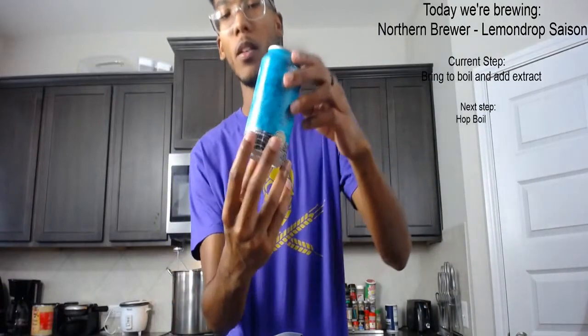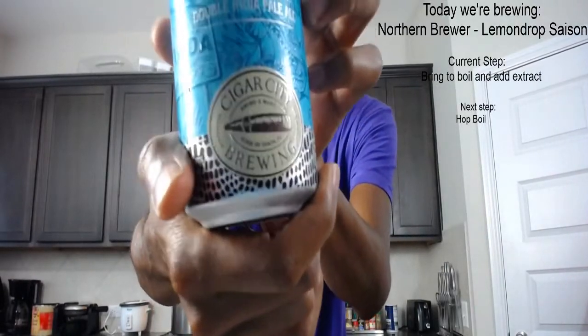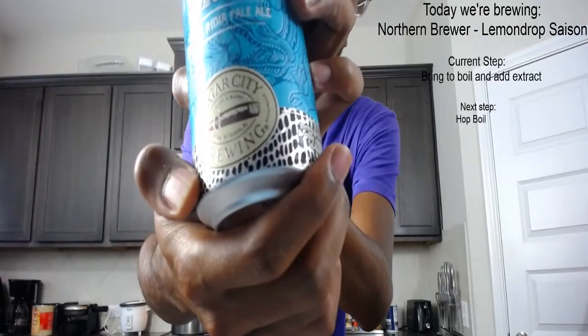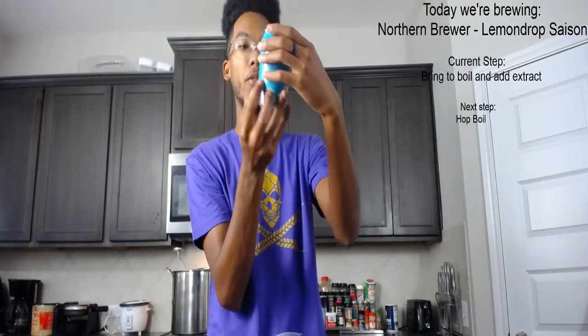Florida Man is a double IPA by Cigar City. Sorry. My first beer by them, out of Tampa, Florida, as you would imagine. I thought the name was hilarious, so I just saw it and immediately grabbed it.